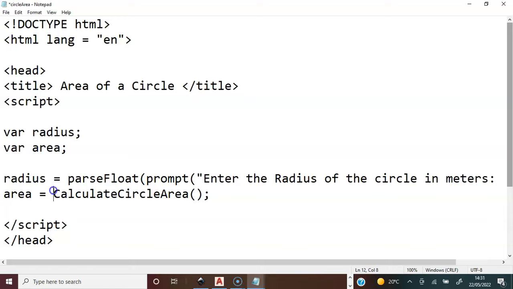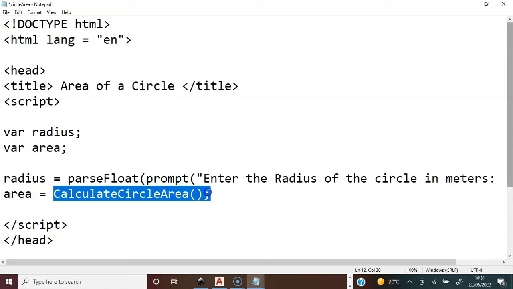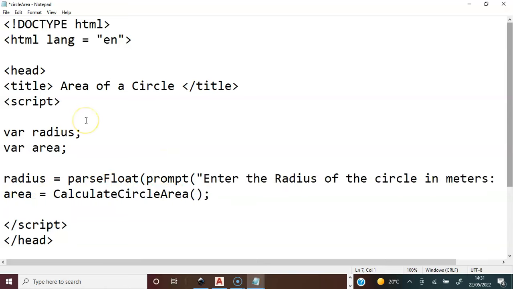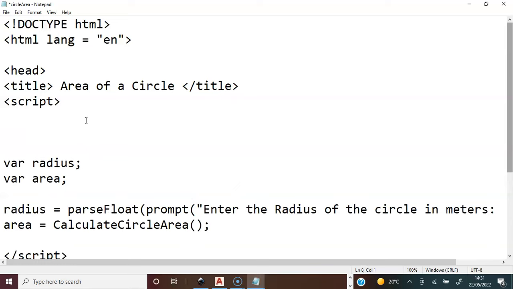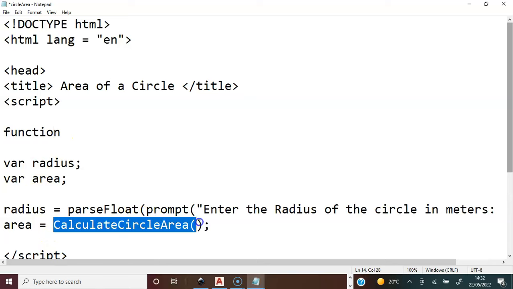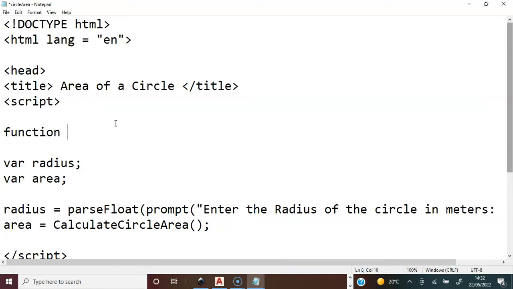Next, I will write a code for this function. Let me create a space here. I will call it function, space. It must be exactly this same name. Hence, I will copy this and I will paste this here.